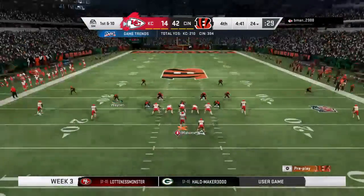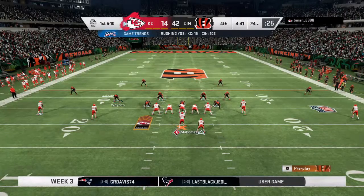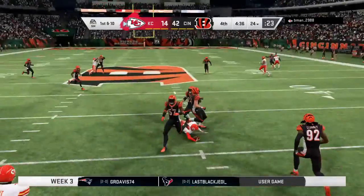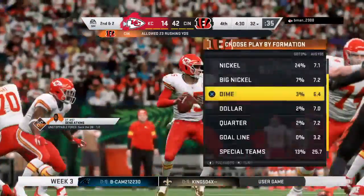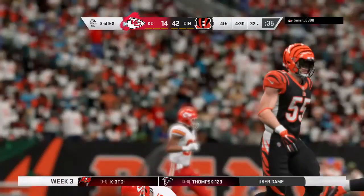The Chiefs offense about set to begin this drive, and they're hoping to redo their efforts in the last drive when they got into the end zone. And just think of what it's like now on the sideline, because when you score a touchdown, you have to go up and look at the tablet and see what you did on the last drive. When you scored points, it's a whole lot better view than when you're trying to figure out how to fix things. He'll get 8 on the scramble there. It'll be 2nd and a couple.